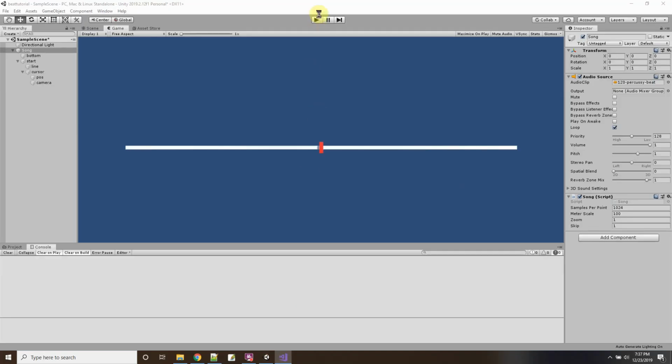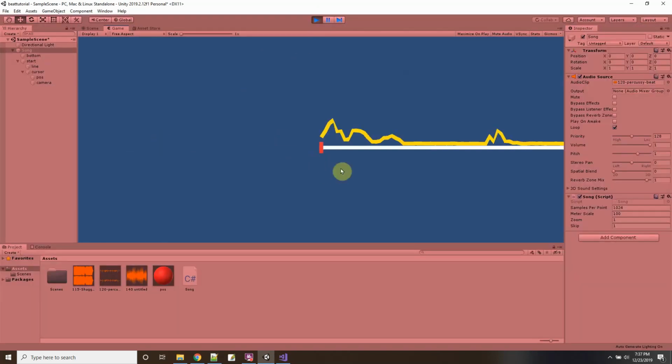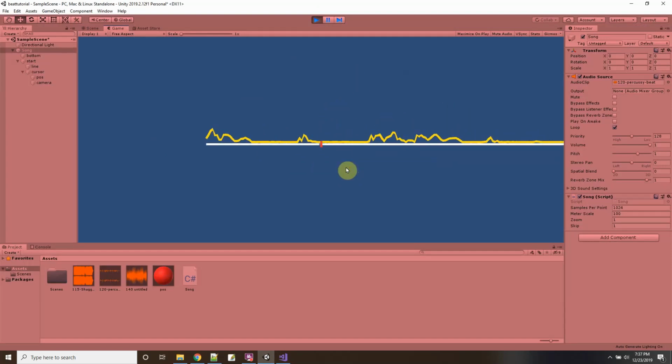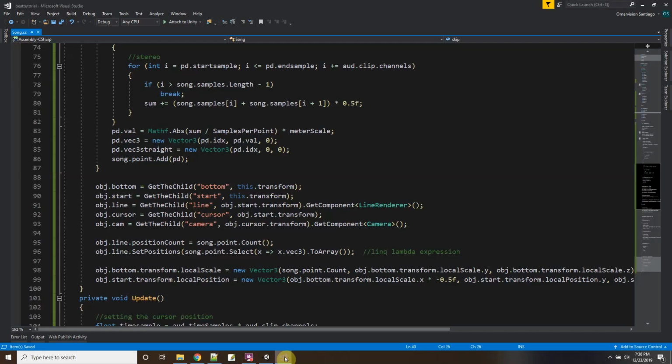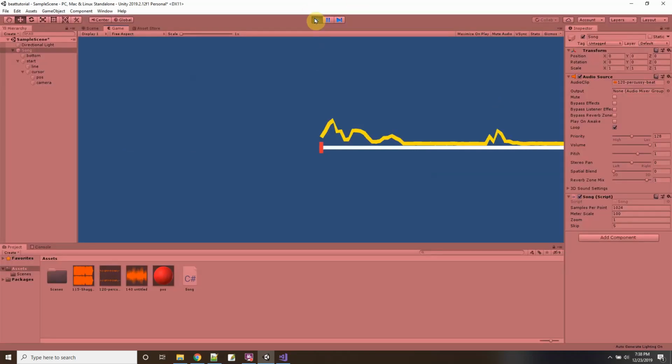All right, so let's see what we got here. We got a song, which for us is a beat. Let's put this back to here. This beat's playing. It's displaying above the line. I could zoom in and out. Let me zoom out. I could press play. I could pause. I don't seem to be able to go backward enough, though. What am I going to do? Let's see what happens if I put this value higher. Maybe it just doesn't have enough value to go back enough when the song's playing going forward.